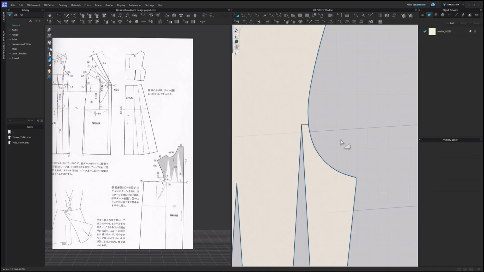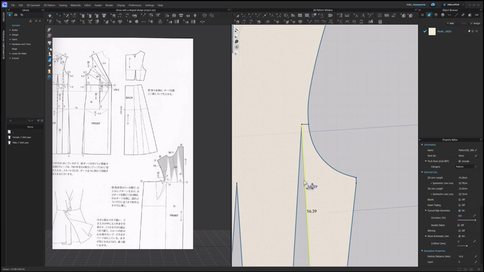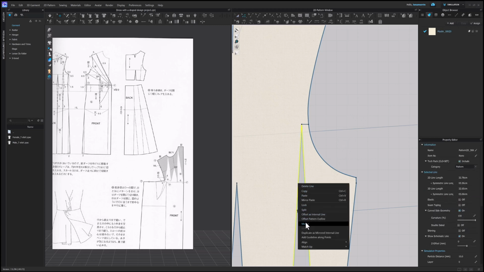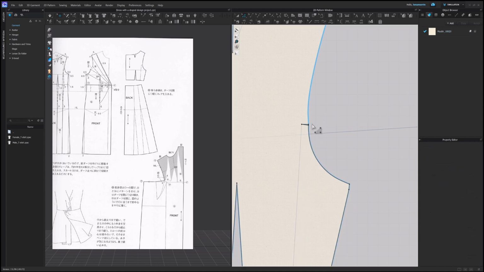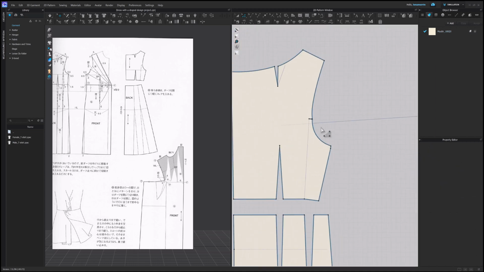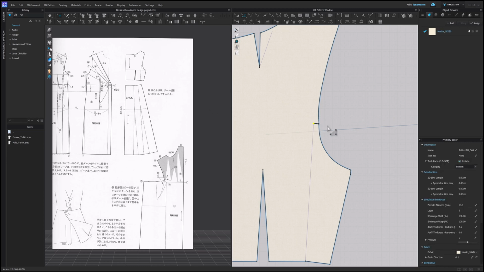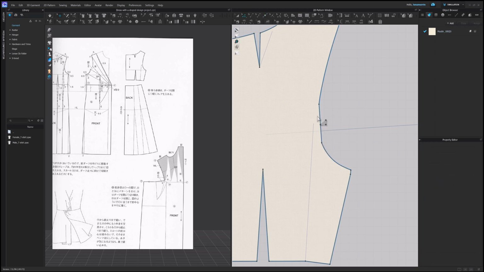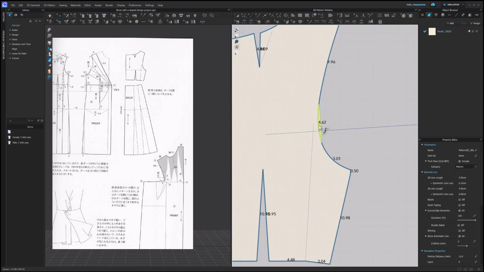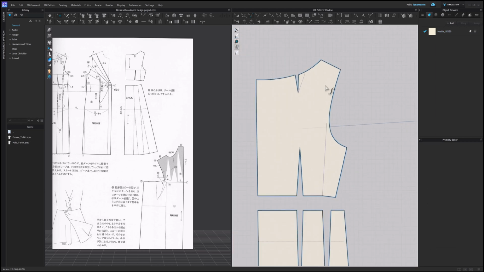Cut here, merge here. Here's our teeny tiny dart, and this dart will be smooth, so we don't need it at all. So let me just smooth it out a little bit here. There, forget it ever existed. This one, on the other hand, will have to be sewn, because without it we will get a bit of a gaping here with the arm side. I mean, with the neckline.